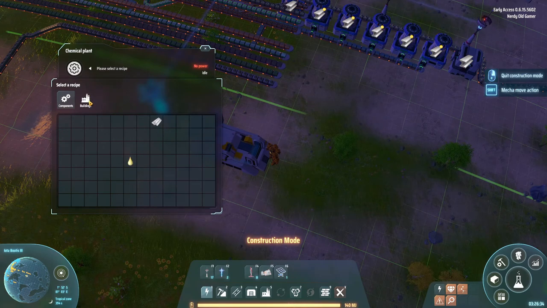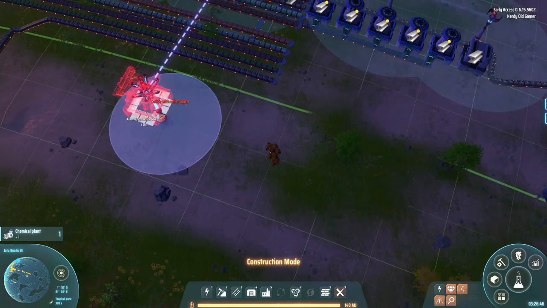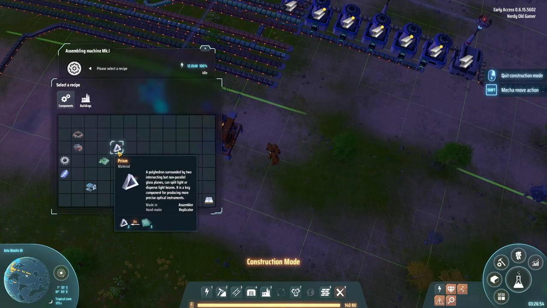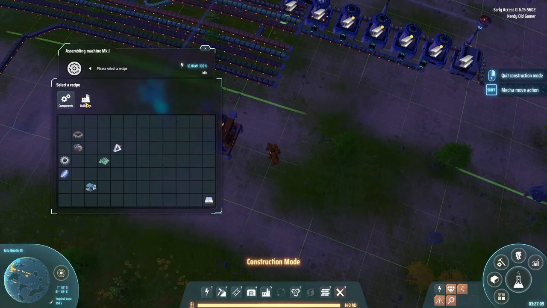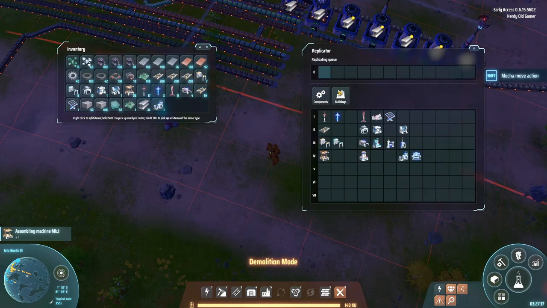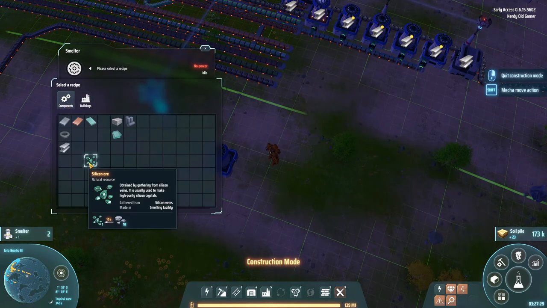Plastic and sulfuric acid. Okay. So it's not made in a chemical plant. Is it made in an assembler? Seems weird to me. No. Prisms are made in an assembler, and just need glass, so that would be easy to make. Microcrystalline component. Okay. Is it made in a smelter? Let's make six of them. We're gonna need them anyway. Silicon.